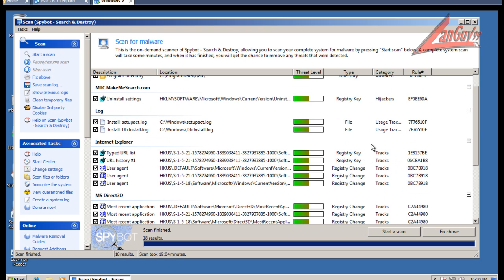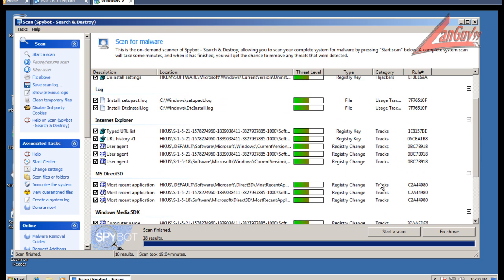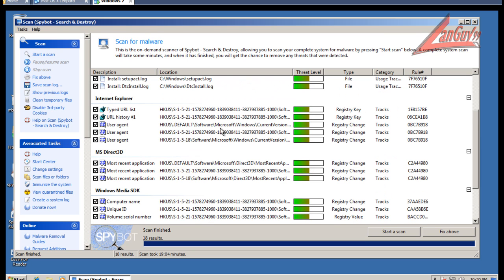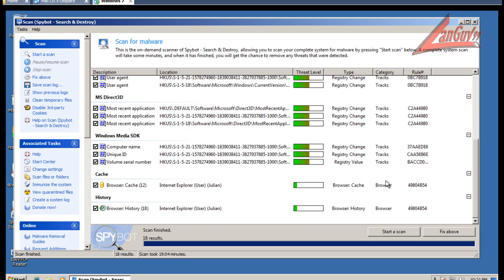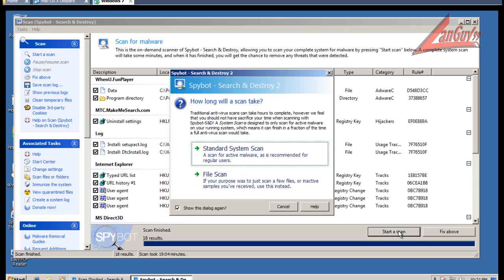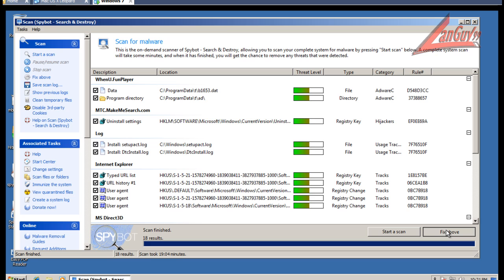From what it looks like, anything that's marked tracks is just things that are left over after I used the computer, like browser cache and things like that. So in reality I found one, because this is just a directory, two things.